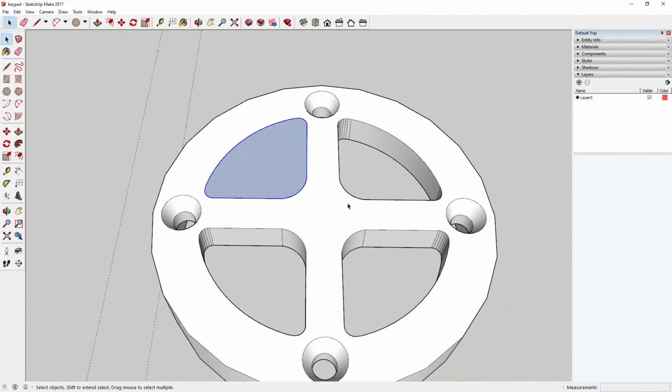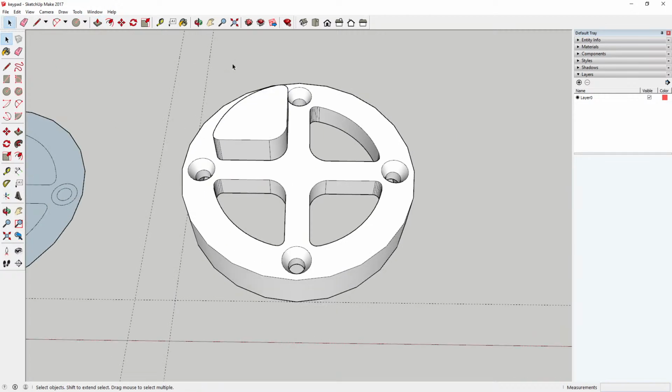Okay, so we want to make this 6 mil. It's going to have a 2 mil bottom to it, I would have thought. So let's make it 8 mil. 8 mil section. Right, let's grab it.